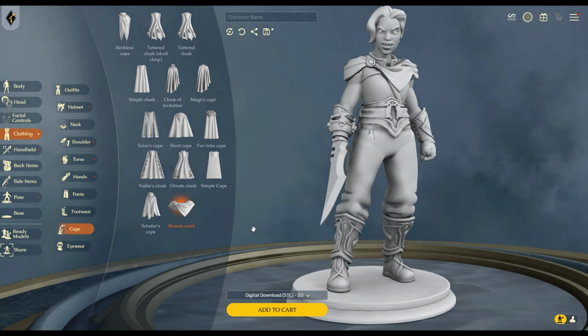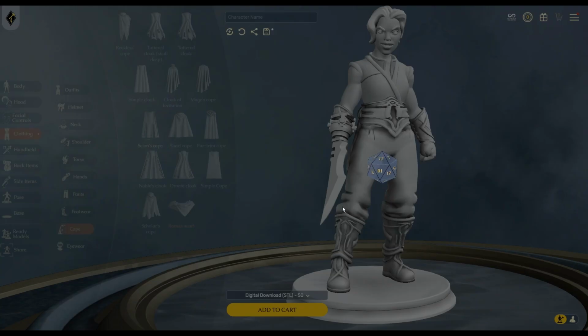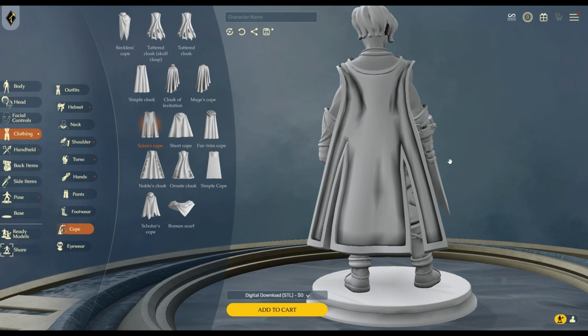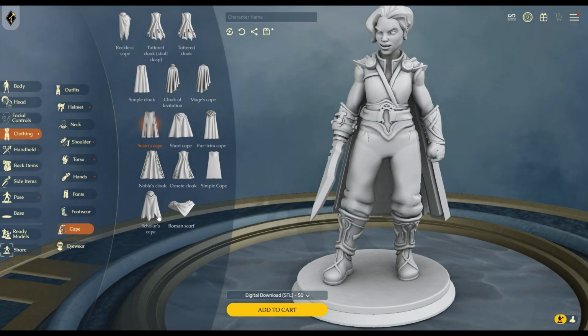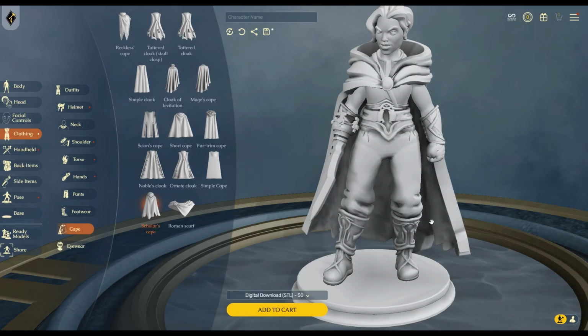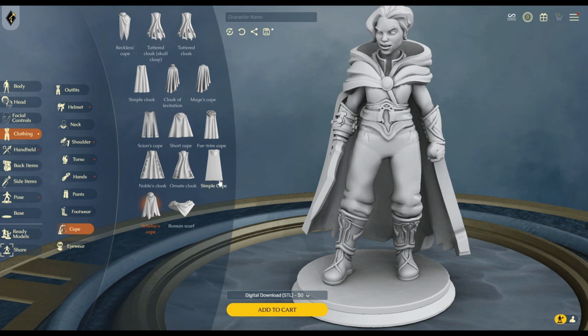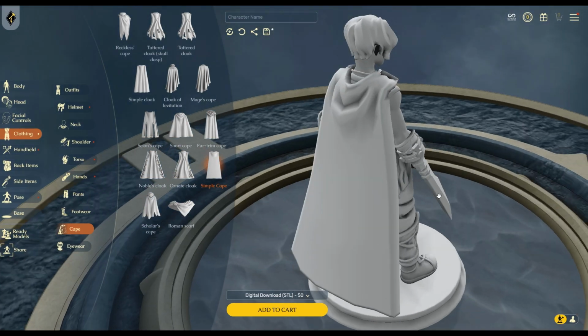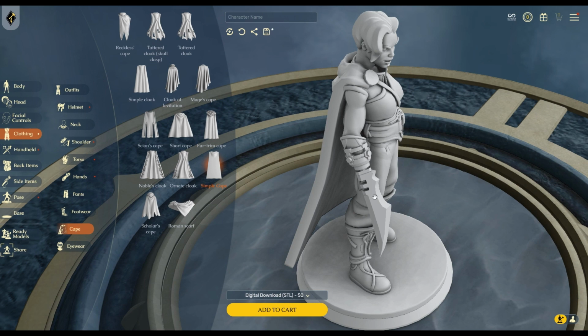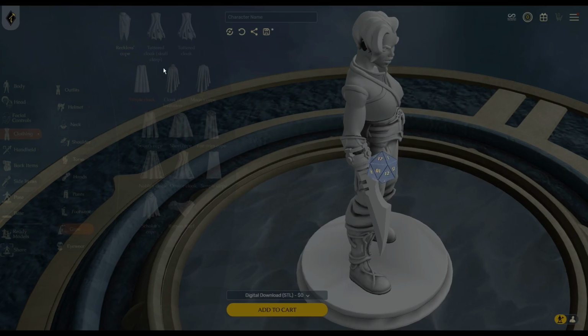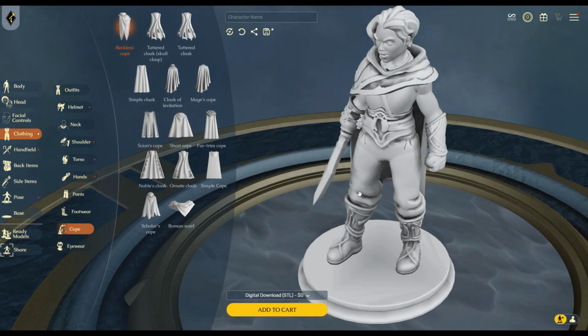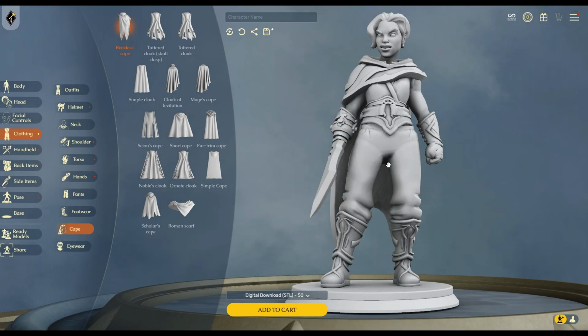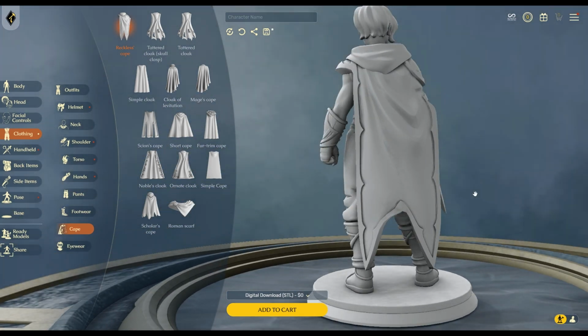Again, you can add capes, cool capes. I mean, there's lots of neat options here. You can swap between the different styles, but again, just make sure that whatever you're using isn't bleeding through anything, because the capes, I find, are probably the biggest culprits for this. Apart from weapons on your character's back or maybe a shield, you're going to find weird issues with those where they'll kind of go through an arm or something like that. So just be cautious when you're placing the capes.